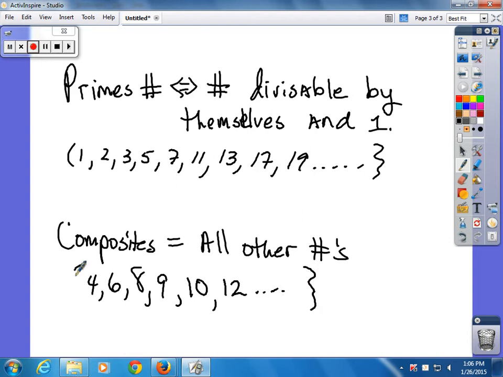And what do these numbers have in common? Well, these numbers are simple. These are the numbers that you get when you do your multiplication tables. Think about it. 2 times 2 is 4. 2 times 3 is 6. 2 times 4 is 8. 2 times 5 is 10. Those are the numbers you get there. The primes you don't get anywhere except in the first of your multiplication table. 1 times 1 is 1. 1 times 2 is 2. 1 times 3 is 3. 1 times 4 is 4. 1 times 5 is 5. 1 times 7 is 7. That's those numbers.